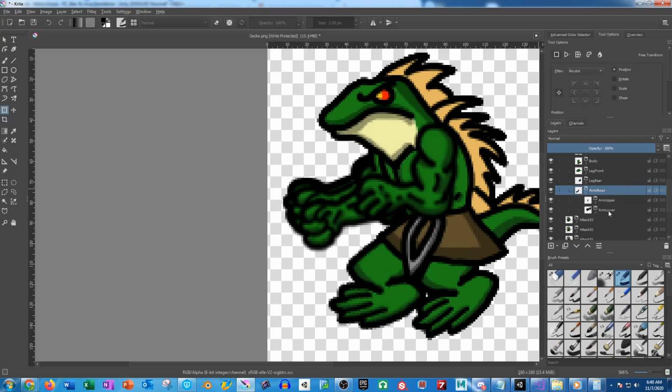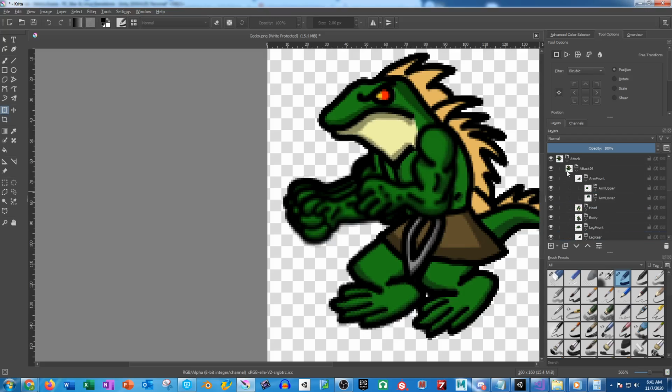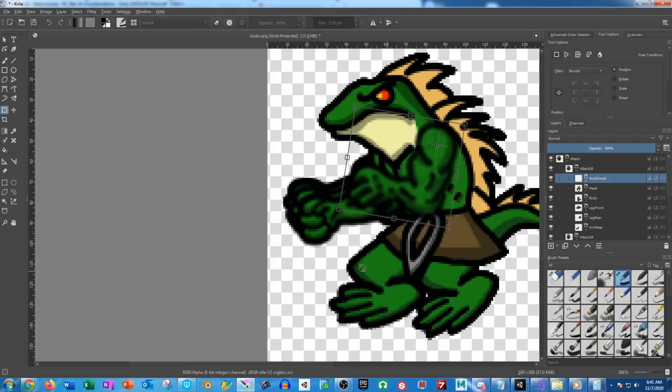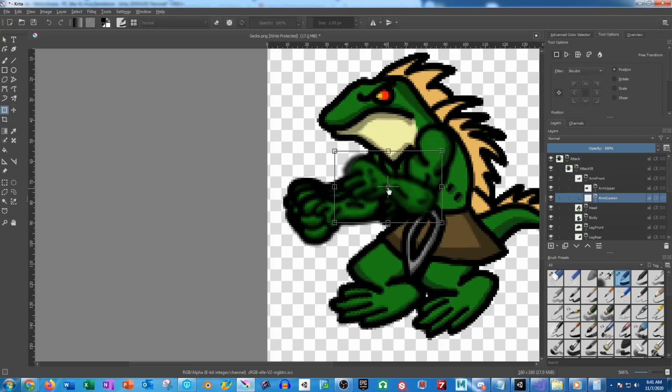Then I'll come to arm lower. I'm going to move this up here. Right about there, I think. So you can see how he's building up speed. That's the main thing that we were looking for. Attack 05. So arm front. Now we can basically stop using numbers and we're just going to start really amping it up, because he should already have all the speed built up at this point.